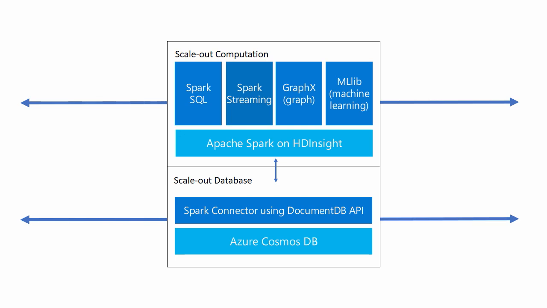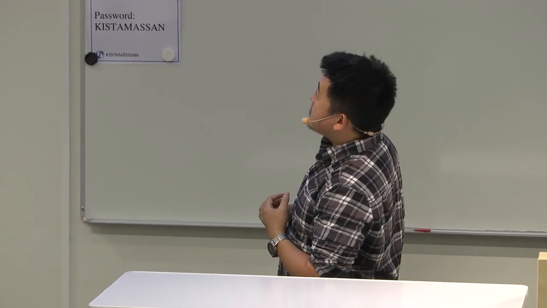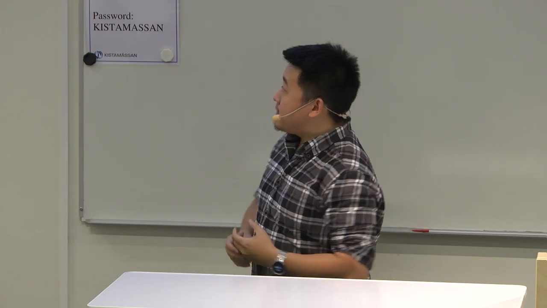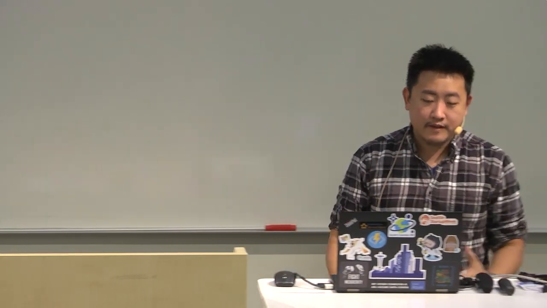And this will bring the whole Spark ecosystem, like Spark ML or GraphX, to be able to do very, very heavy analytics using the Spark connector into all of this data landed in Cosmos DB. And really, the connector itself is quite nice too. When you write something like a Spark SQL query, it'll look at the where clause in your Spark SQL query, take that where clause and bring it down to Cosmos DB, and leverage the fact that Cosmos DB has automatic indexing to very efficiently figure out what data needs to be pulled back up into Spark to build the data frames. And that way your Spark jobs are incredibly fast. They can be blazing fast.